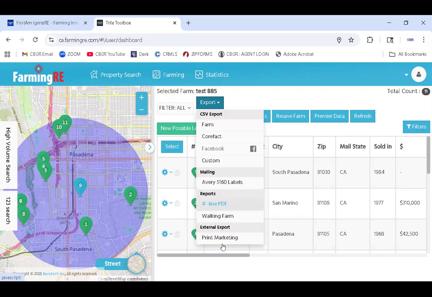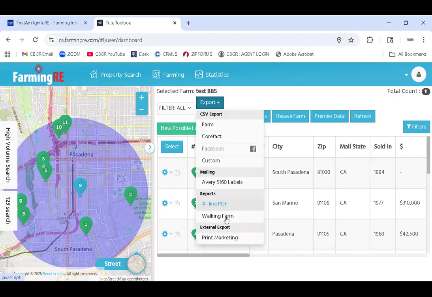So unfortunately, the print marketing, we can't do it yet on this site because of compliance. But in different states, if you have an Ignite RE account, you can actually print. But here you can't, for compliance. But I do have people that I work with that can print for you relatively inexpensively. The other system also has it. The one I told you about on the other site, the First to Farm, they have a third party that can actually print them for you through the site.